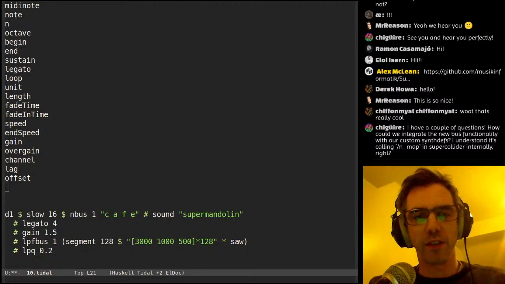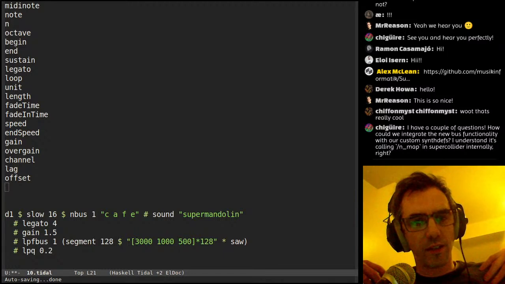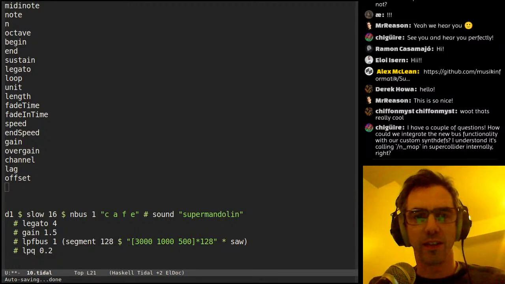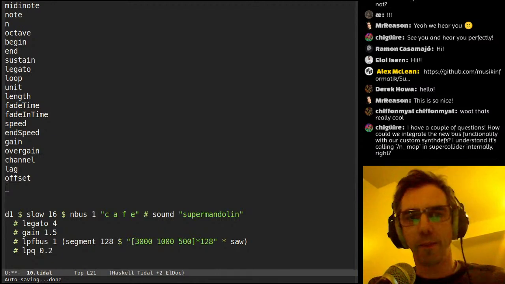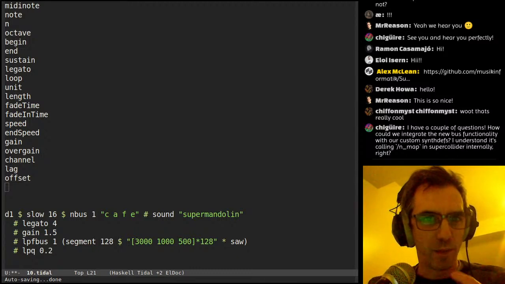Because what Tidal's doing, it's not sending any messages to SuperDirt for controlling the buses. It's just sending messages straight to the SuperCollider synthesizer. That should mean something to you if you're a SuperCollider programmer, which I'm actually not really. I'm just going to have a quick look at the code to see if I can work out what things look like.